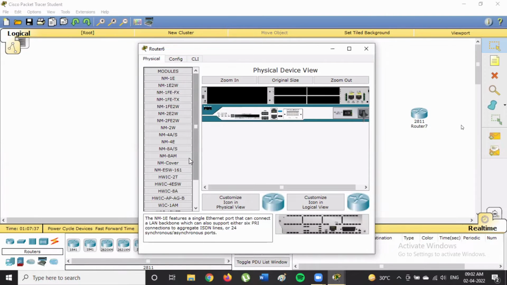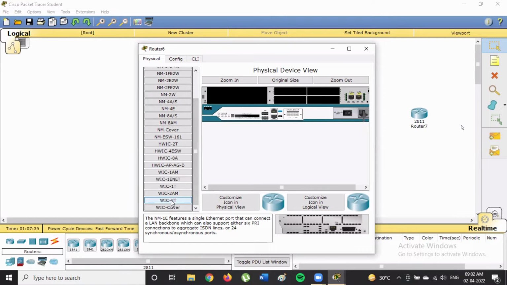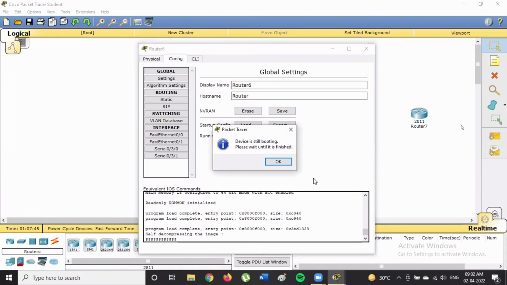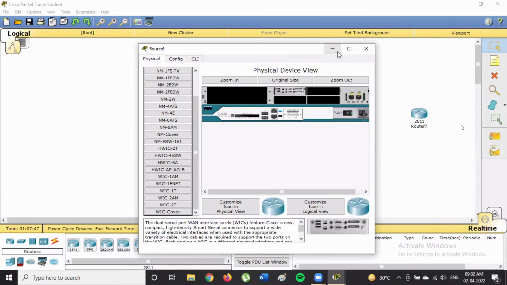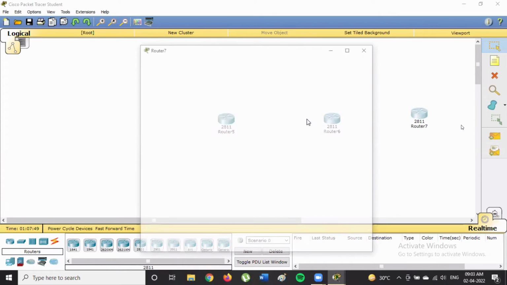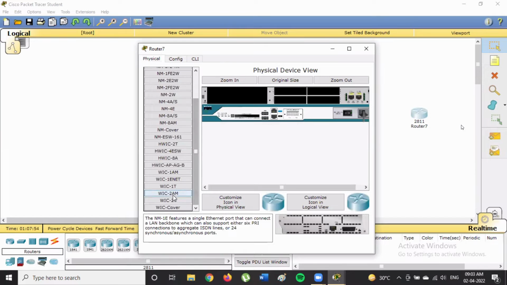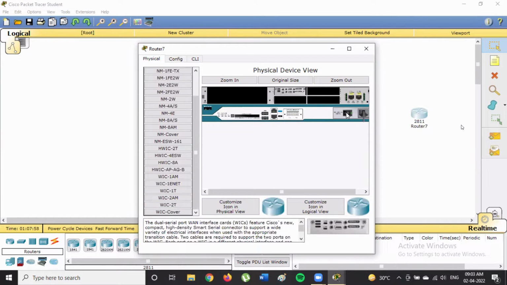Switch off, WIC, turning it on. Starting. Router 7: switch off, WIC-2T, switching on.